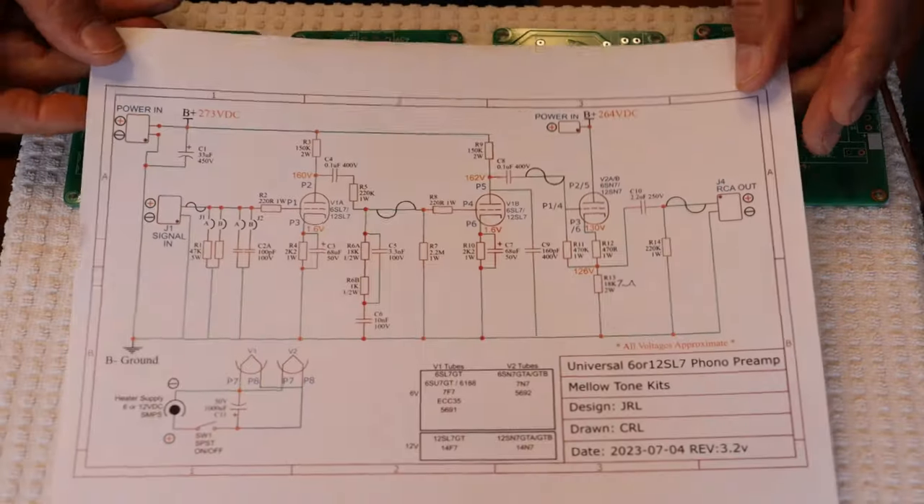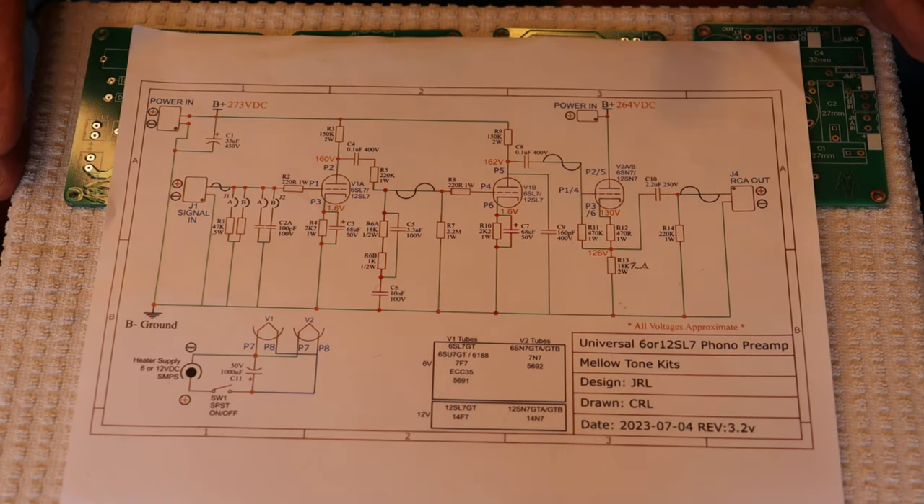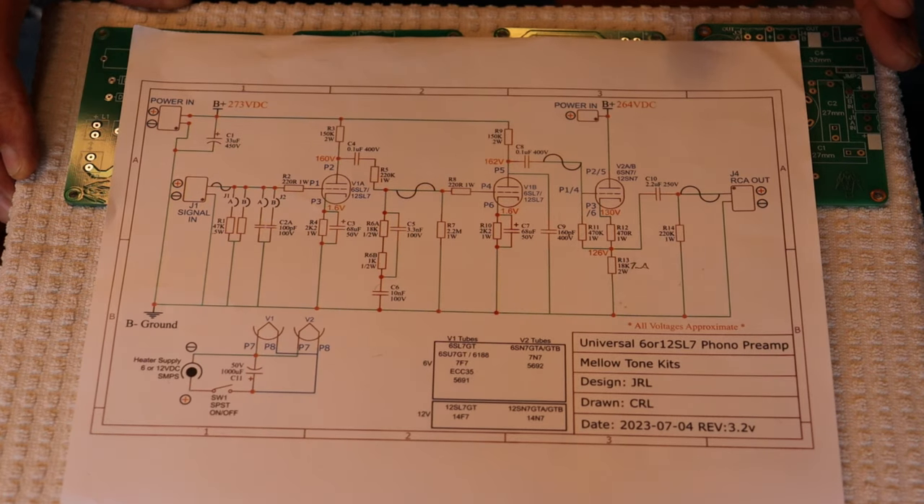This is what goes out with the universal phono kits. This is the current schematic, designed to really help a builder orient themselves so they can see quite clearly on the actual PCB exactly where everything goes and its interrelationship. The schematics are really very well drawn. Charles and I take a lot of time making sure we get them right. The modern line schematics we've improved even more — we're trying to get them more in line with how the actual physical builds go, so there's no confusion. You look at the schematic, you look at the build, and you can see it right away.